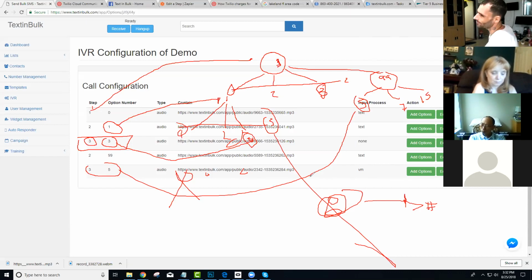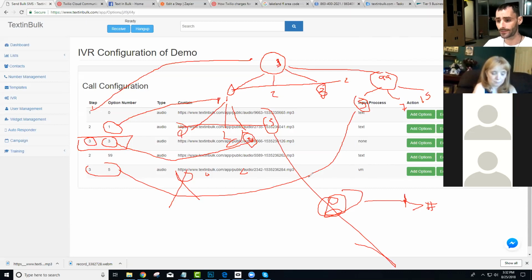I know a lot of these users that use my software, they don't go in and take the time to set this up. And that's why you guys aren't millionaires, and it's why you're not rich, because you're spending a lot of your time talking to people who aren't qualified and aren't ready to buy stuff from you. What you should be doing is taking those people, routing them through a tree like this, and dropping people off to your cell phone that are pre-qualified.